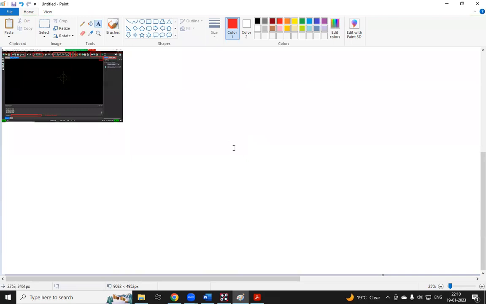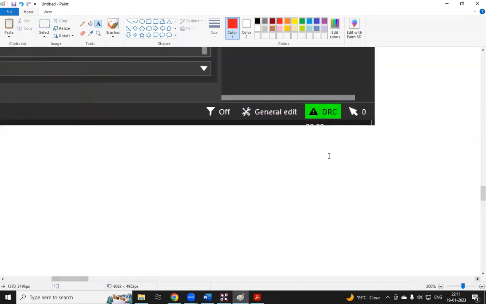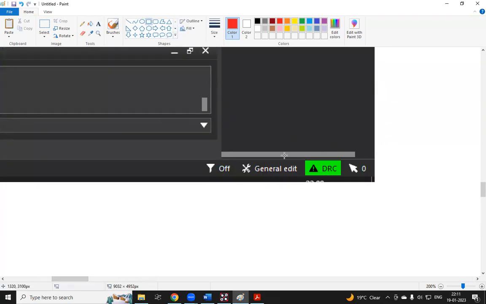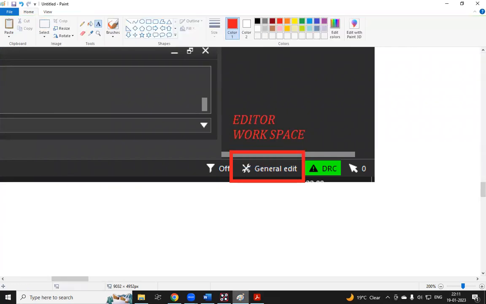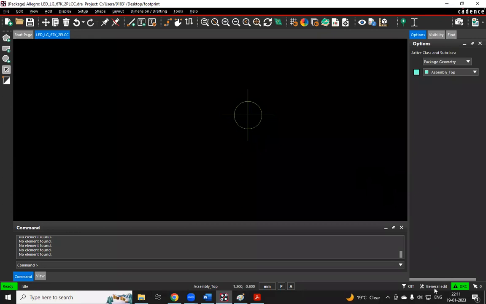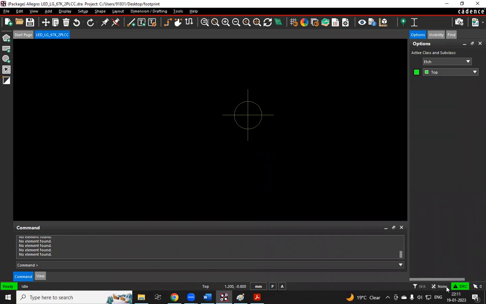Okay. Now, this is called PCB editor workspace. Sometimes by mistake you do edit, sometimes shape edit, sometimes none.